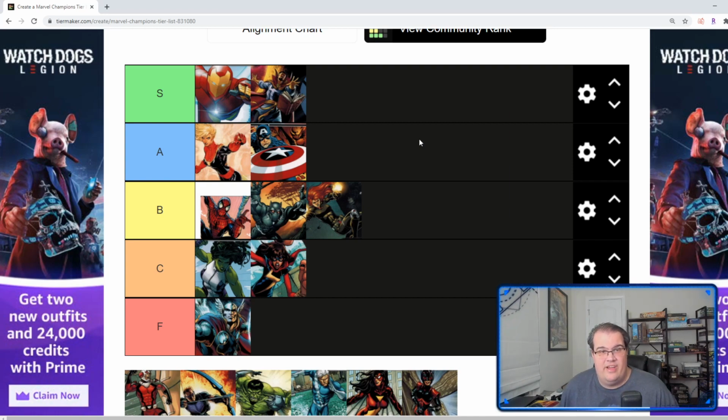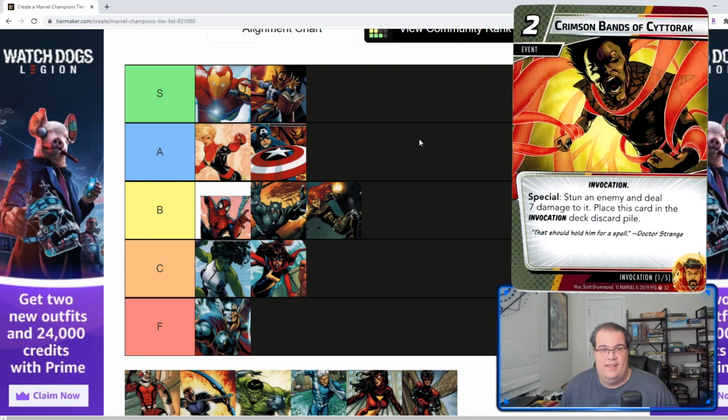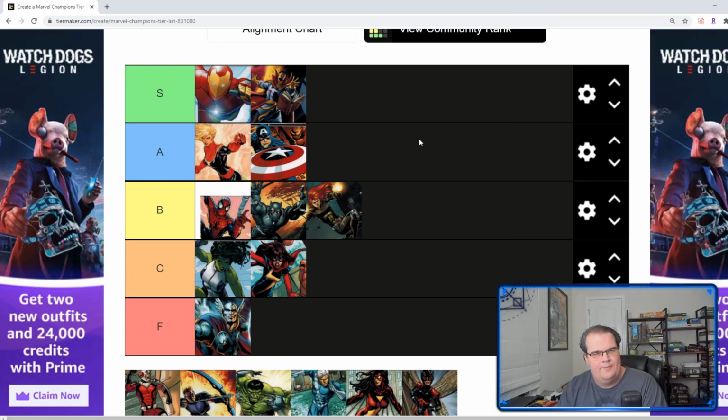Crimson Bands of Cyttorak, 2 resource for 7 damage and a stun. Really powerful. On top of that, if you play Master of the Mystical Arts, you can essentially copy the Crimson Bands, but don't play it. So you can do it twice in one turn, or one time this turn, and the next turn actually play it. Winds of Watoomb, 0 resource to draw 3 cards.